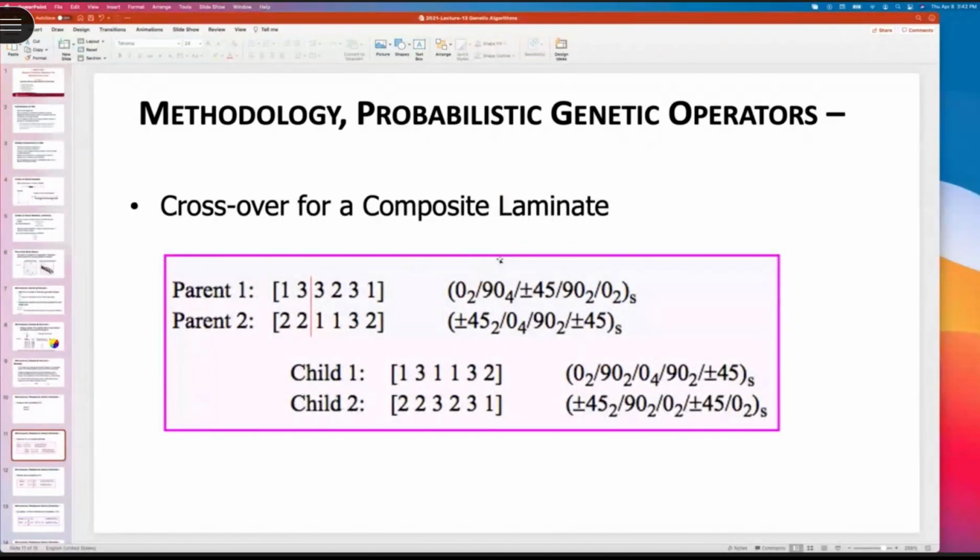Let's say I have a laminate stacking sequence, and the first parent has 1, 3, 3, 2, 3, 1, which is 2 layers of zeros, 2 layers of 90, another 2 layers of 90, and then 2 layers of 45. That's digit number 2, and then another 2 layers of 90 and 2 layers of 0.